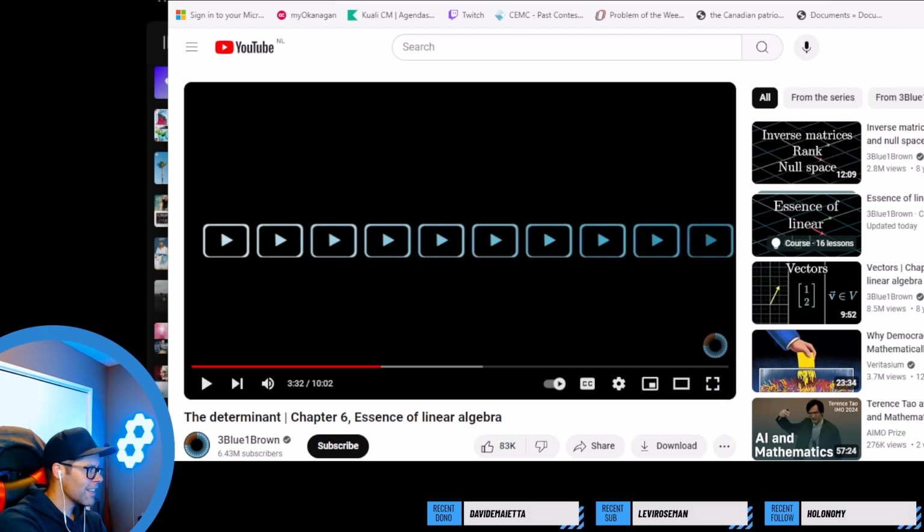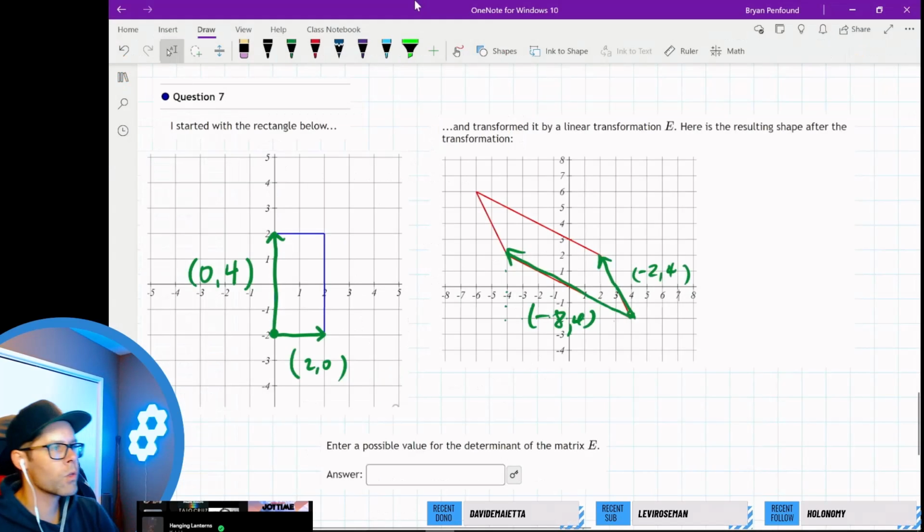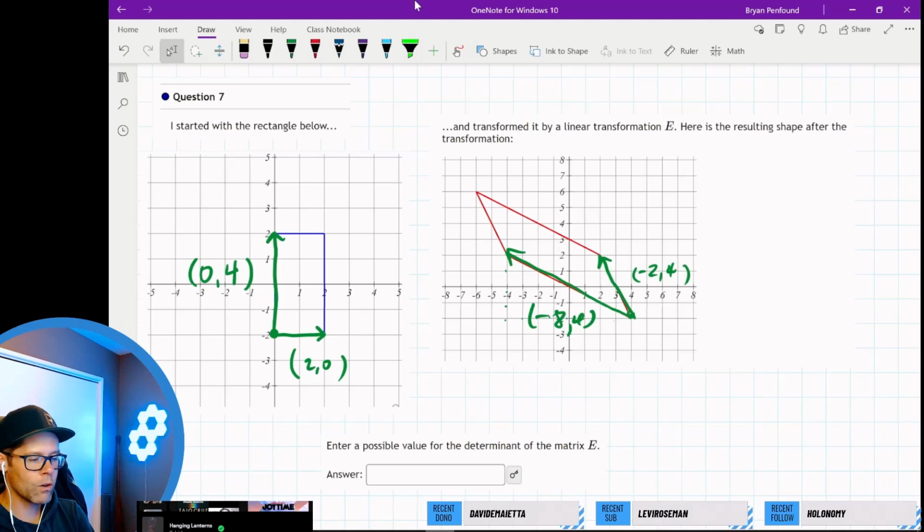Yeah, I like that. That's a really interesting concept. Let's pop back over here. So I think the idea that 3Blue1Brown is saying is if we can actually calculate the area of these two things, then the determinant tells me how that area has changed, right? So the determinant becomes the factor by which I multiplied the first area to get to the second area.